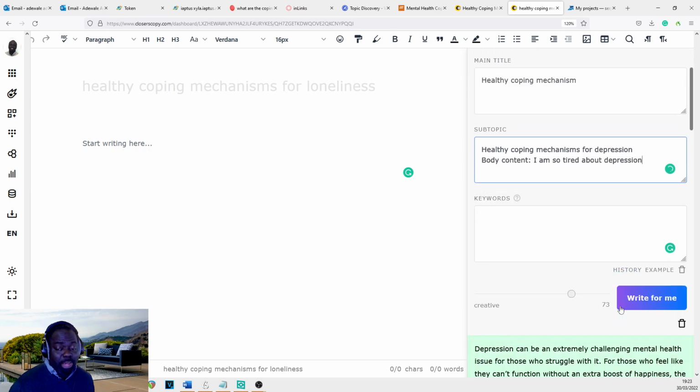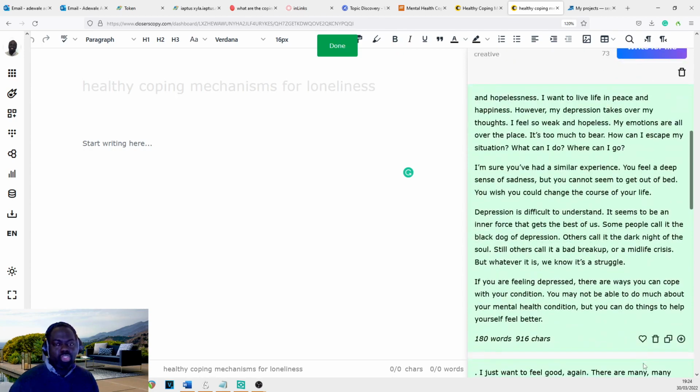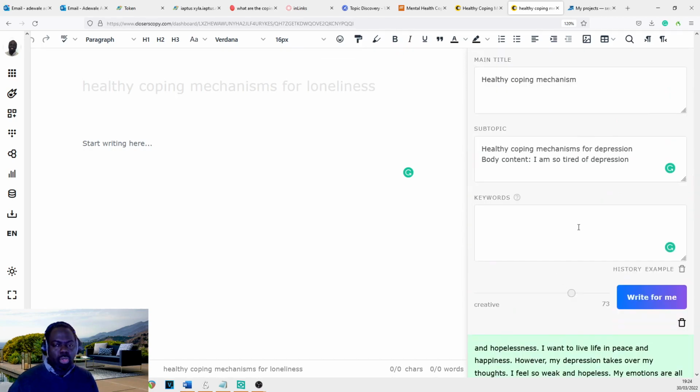And the AI will take that and try and come up with something that matches a headline like this, a main title like this, and a subtopic like this. That way, I just have more control over what my AI is giving me, which means I can speed through an article very fast. So two things are happening here. One, the framework already is obeying SEO rules because it's copied from articles online that are following SEO principles properly. And then two, I am actually guiding the AI, making sure it follows through with what I want.